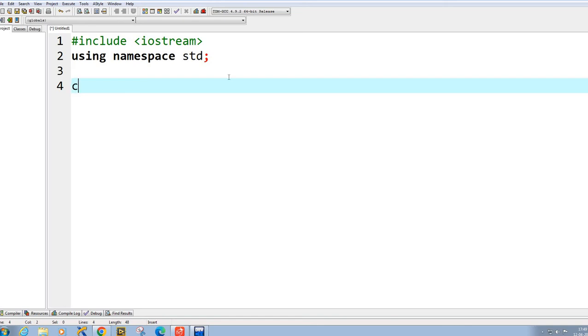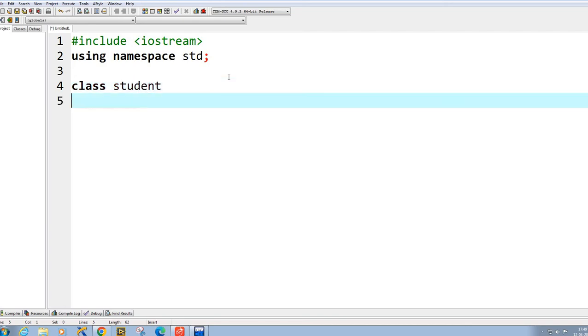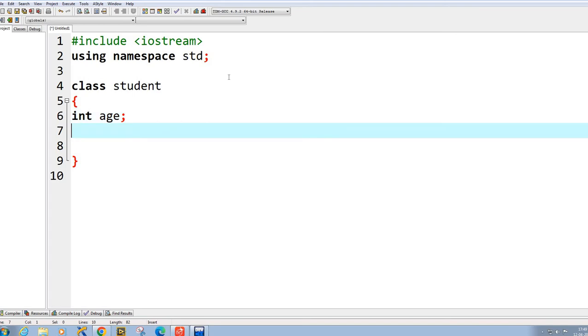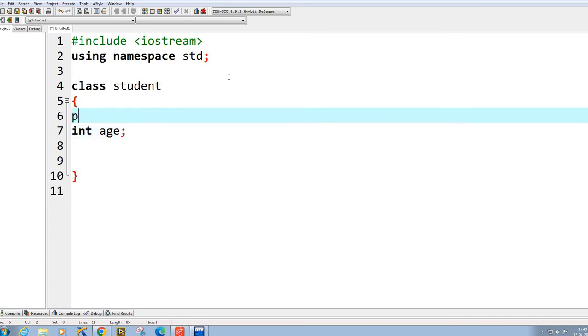After that you are defining a class called student. After that, you can put in integer age. As I said, the age is private.